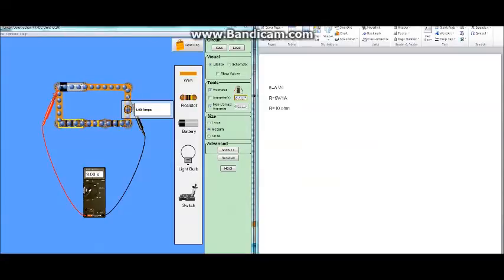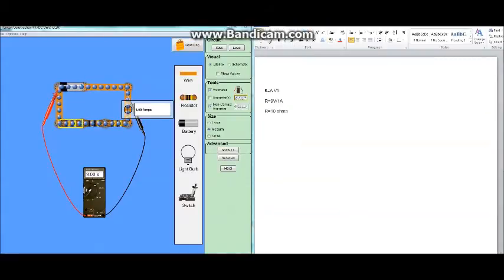If we measure the current going through the battery, we can see that it's 1 amp. Using the formula R equals ΔV divided by I, we can find the resistance of the circuit is 9 ohms, which is the sum of all the individual resistances of the resistors. From this, we can find the formula for the equivalent resistance of resistors connected in series to be R equivalent is equal to R1 plus R2 plus ... Rn.